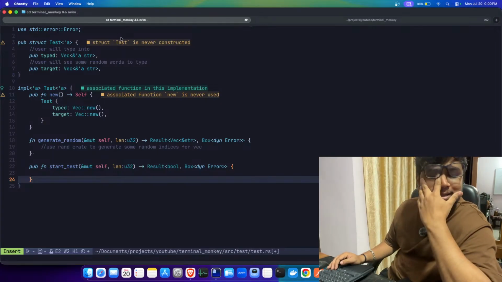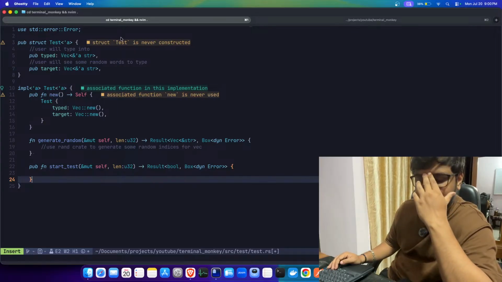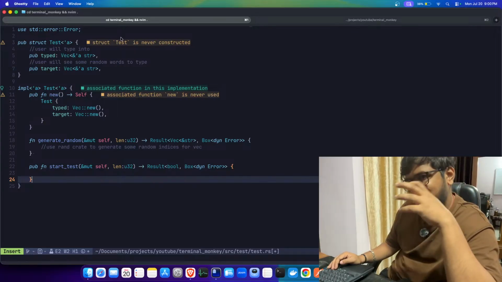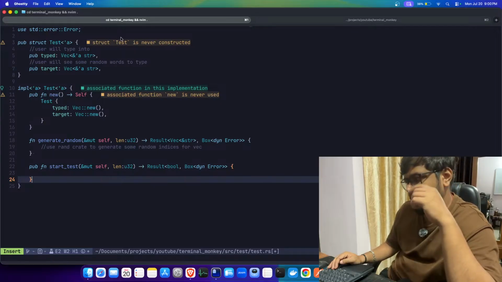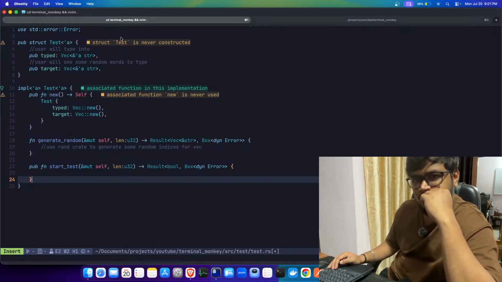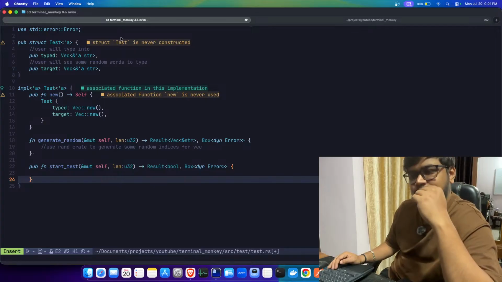When I do start test, it will generate some numbers, then it will show them, and as soon as I type, it's going to check for the keystrokes as well. That we have to figure out from the Crossterm crate. Okay, so let's do this for now.